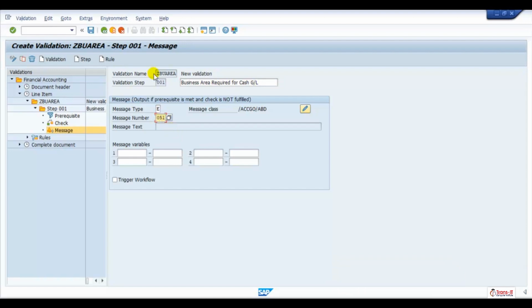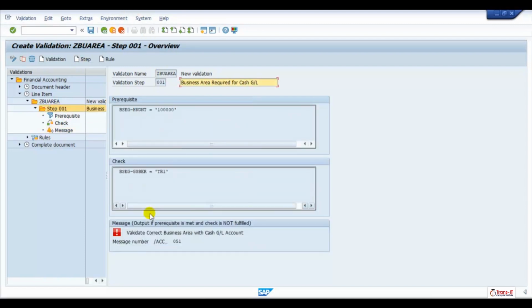Then click on step 001. Validate correct individual account message number. And now click on save button.